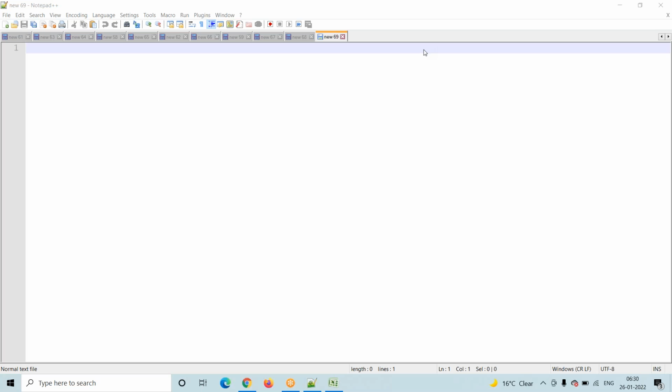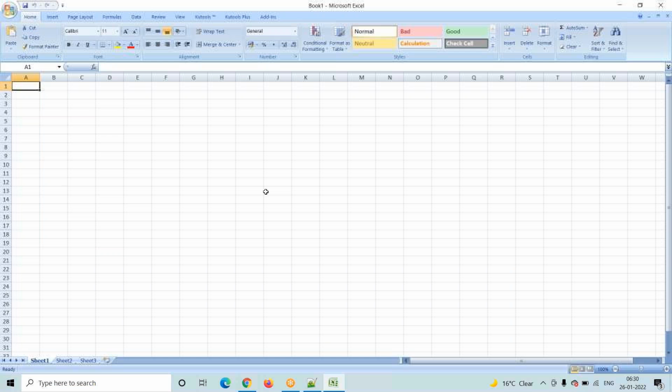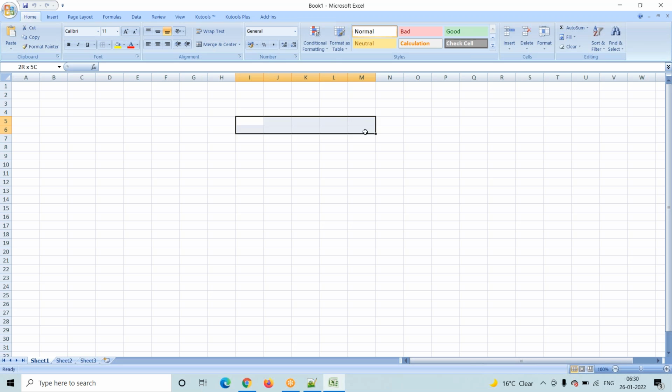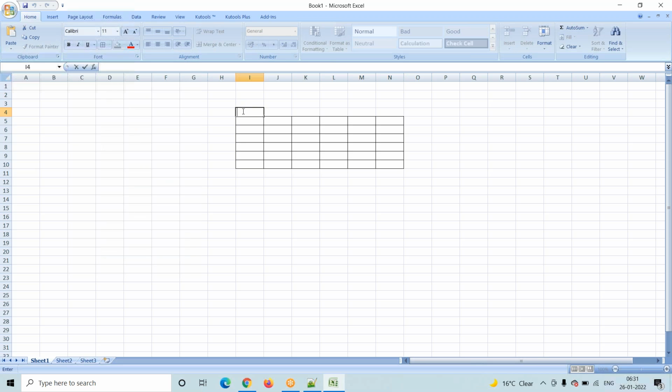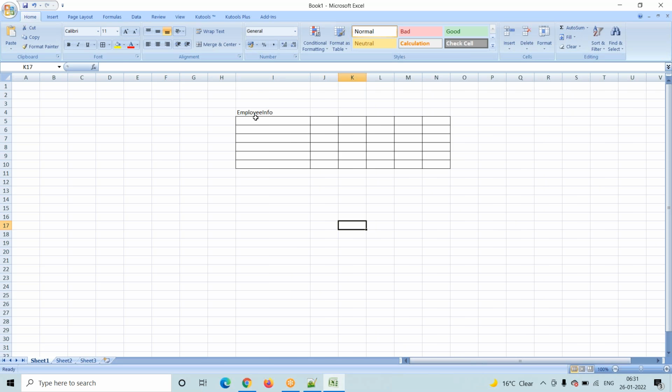Our requirement is, I'm trying to create one custom object. My custom object name is employee info. This is employee info, so we will get one standard field, that is employee name.